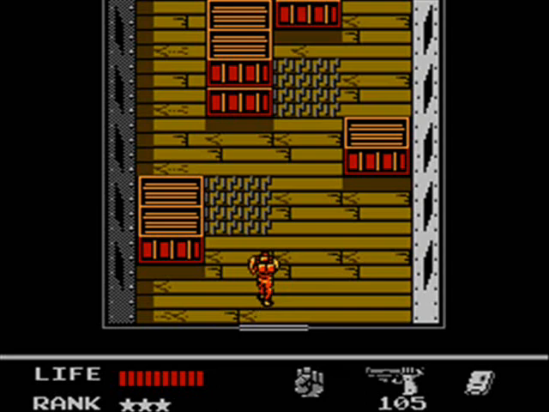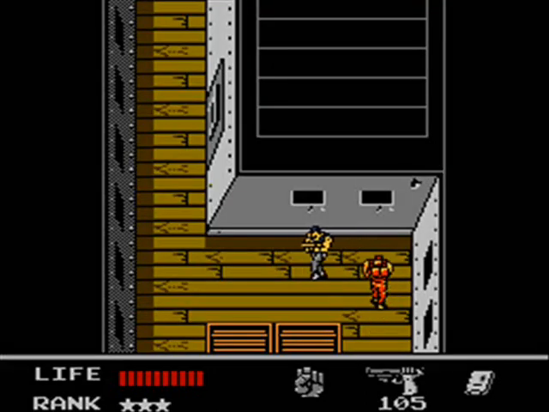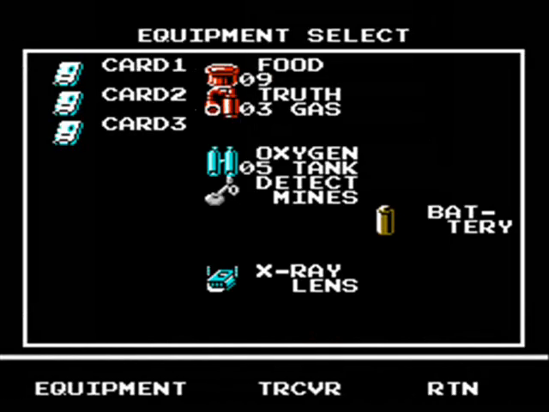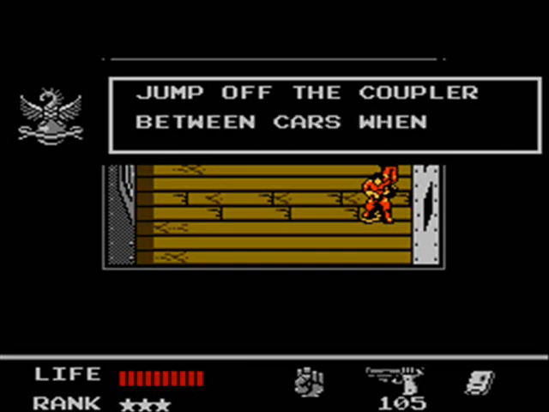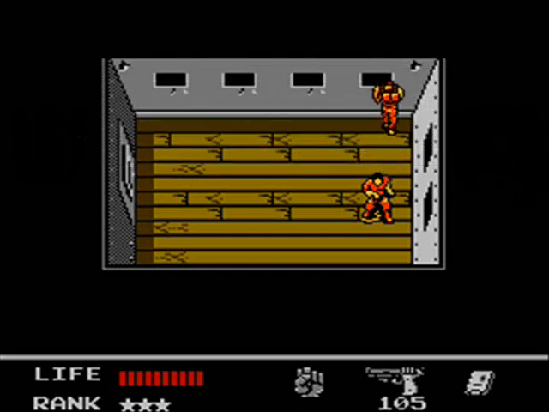More fucking traps. John, you're just digging yourself in deeper here. Yes, there's another pit trap there, and no, I don't remember exactly where it is. Jump off the coupler between cars when the train stops. That's actually how you exit this level once it's complete.